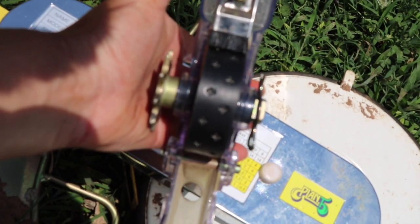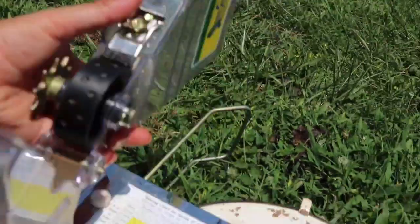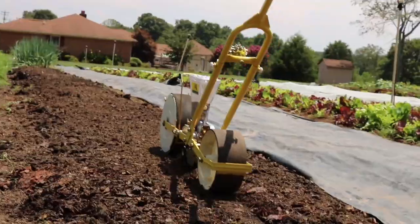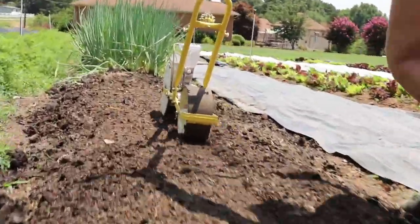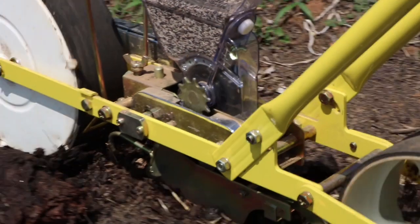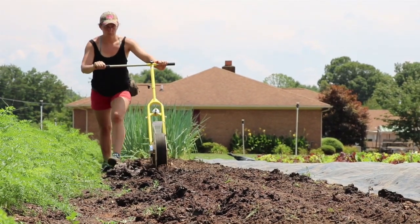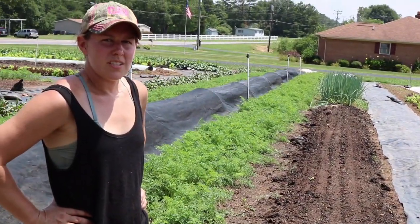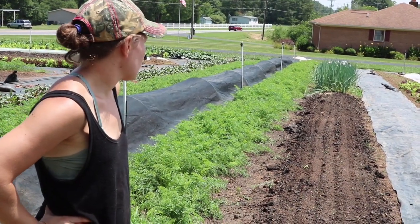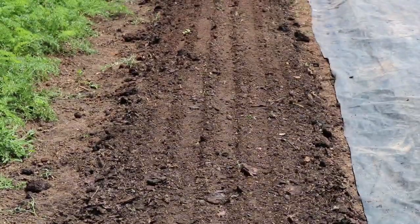I'm using the lettuce roller, which is this 24-hole roller. It's got a little plus sign on it, and that's gonna seed my lettuce seeds. And now I'm gonna seed at 7 rows. It's important to us that we have the rows really straight because otherwise it becomes pretty hard to cultivate, because you're trying to weave in and out of rows. So the straighter we can get it, the better.